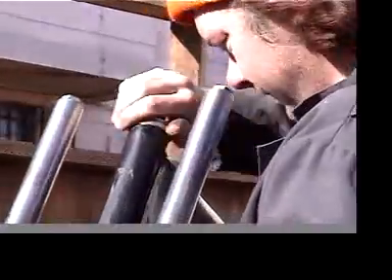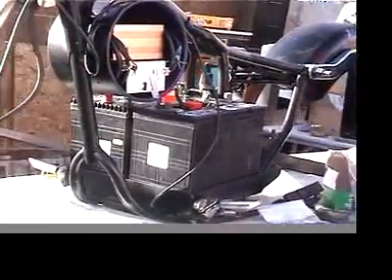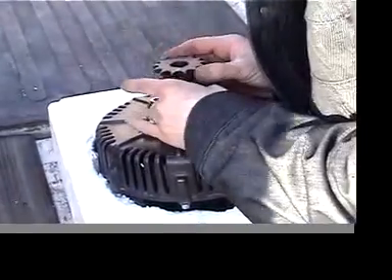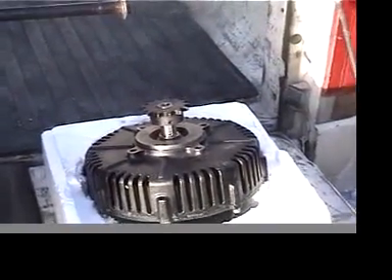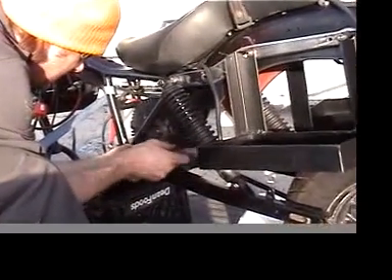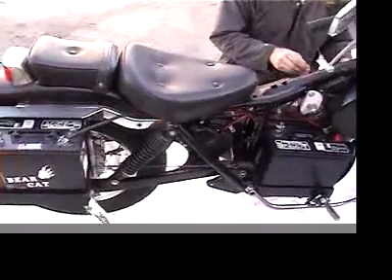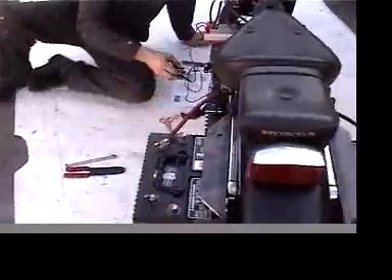Now we can begin to reassemble the bike. First comes the front forks and suspension. Next comes rewiring — headlights, taillights, brakes, all the normal stuff, plus the new drivetrain electronics. It's a tight fit but all the electronics fit in the cooking pot. Finally we can assemble the motor and install that as well. Mounting the Perm 132 motor to the swing arm — a momentous occurrence. All four batteries are in place and temporarily wired. The motor is mounted and the tires and brakes are ready to go.